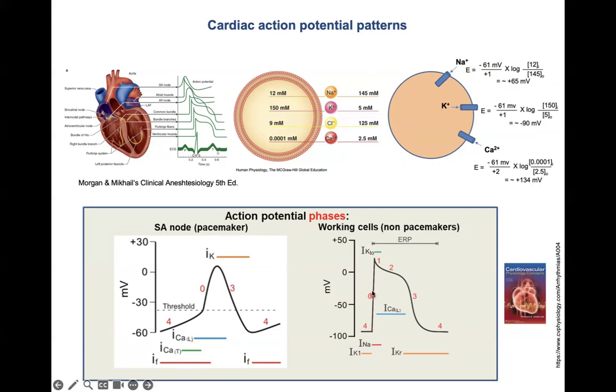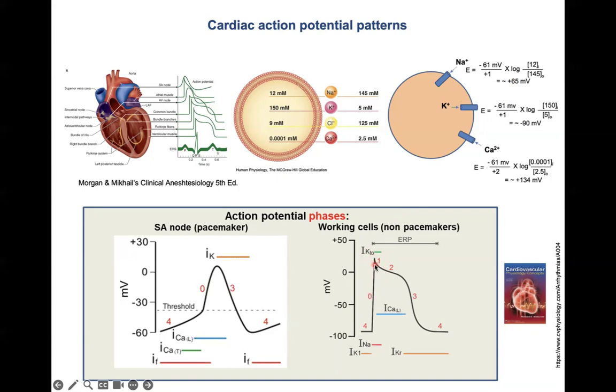This is phase 0, depolarization. We go up to about 20 to 30 millivolt. At this point, the voltage-gated sodium channels close, even though we still have a large electrochemical force for sodium to go into the cell. The sodium channel is closed, so sodium can no longer go into the cell. Phase 0 is followed by this dip in membrane potential. Why? At this phase, we have opening of certain potassium channels, these potassium channels. Potassium channels open up slightly, potassium will start to leave the cell.